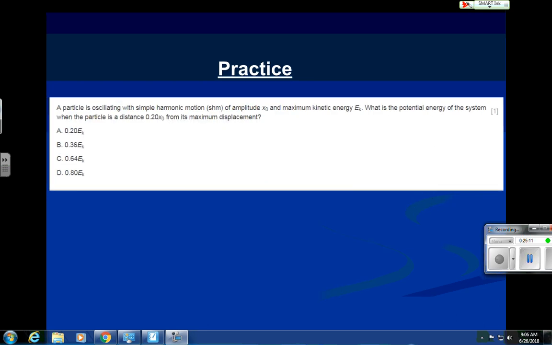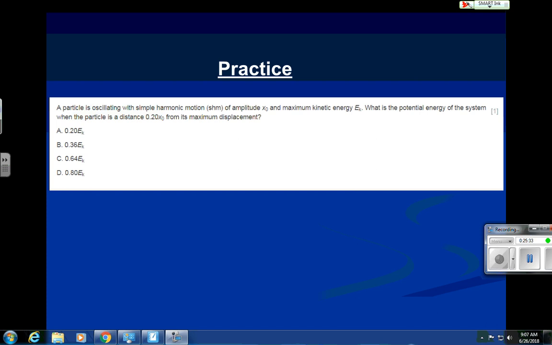Okay, that last one was a bit challenging. Let's try this one out and see what you can do. This one's also a bit challenging, but remember, these are higher level questions, so this is harder stuff than the standard level. So hit pause, work this one through, see what you can get. No, really, hit pause. Come on, I mean it. Okay, I'm getting ready to show you the answer here, so if you haven't hit pause, shame, shame, shame.